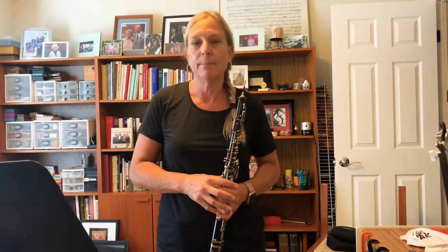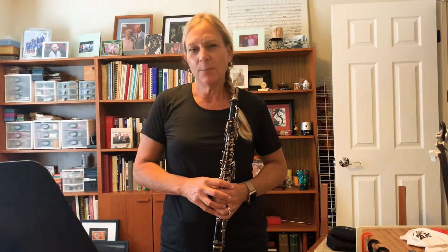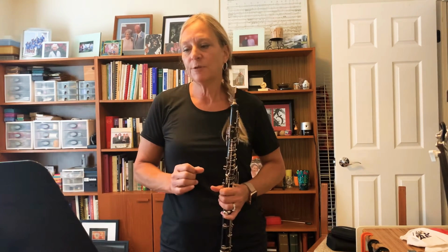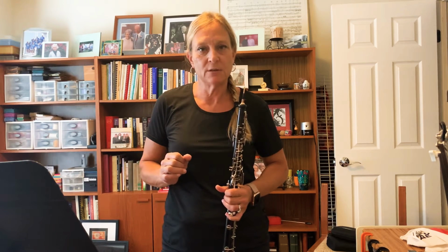The first etude is the Lyrical etude on page 34, number 17, the top line only, and it will be played at quarter note equals 80. I want you to pay attention to a few things within this exercise as you're preparing it. First of all, you need to be playing 4-measure phrases, which means in this particular etude you will only breathe where you see there's a quarter rest.